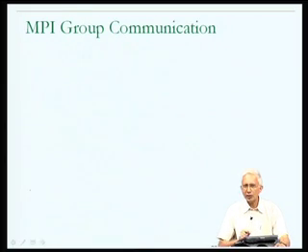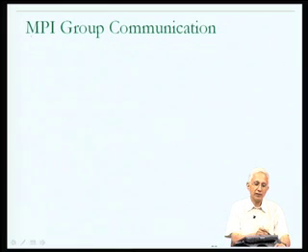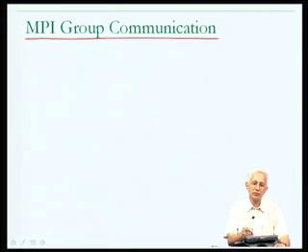Now the next important part of MPI communication, now that we have a rough understanding of the nature of the send and receive basic functions, is another kind of communication which is known as group communication. As the name suggests, the idea here is, rather than talking about communication between one process and one other process, we are talking about ways to do communication between groups of processes.